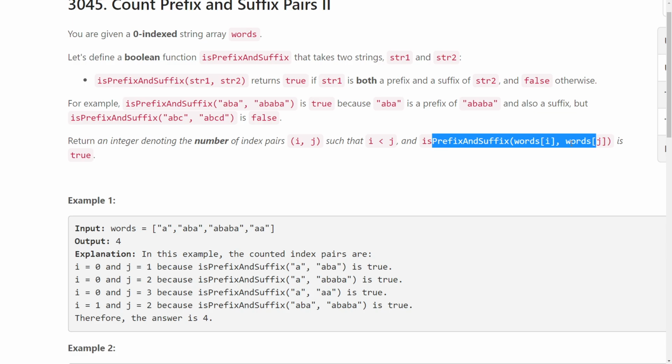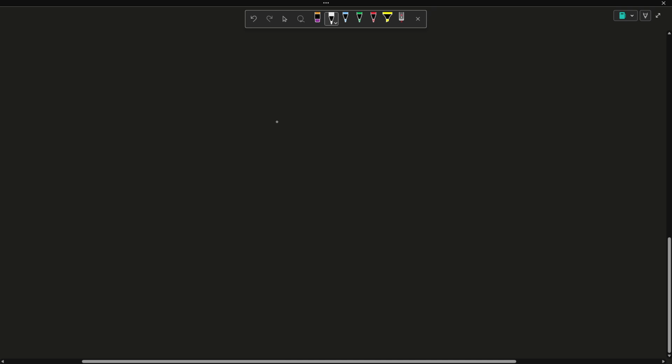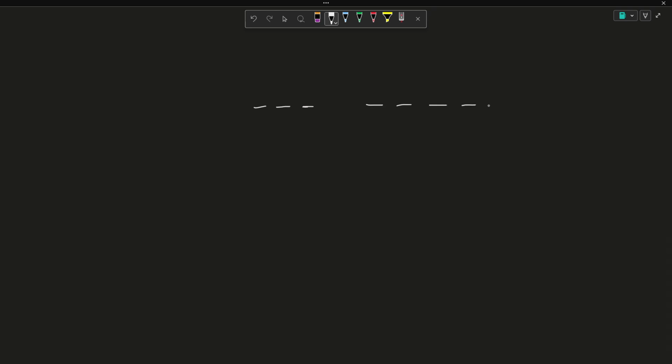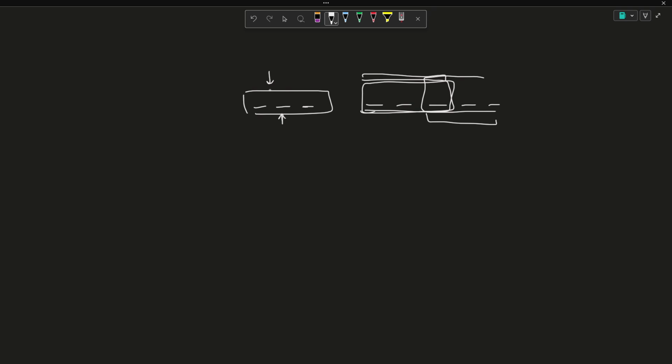So the very first thing that we need to understand about this problem is that no matter what the first string is, let's say it consists of some characters, and let's say the second string also consists of some characters. For any string to satisfy the condition that it is present as the prefix as well as the suffix, we know one thing: the prefix of the second string and the suffix of the second string should exactly match, because we are equating it with the same string. That means that no matter what string 1 is, for string 2 the prefix and the suffix should be same. This is my very first observation, right?